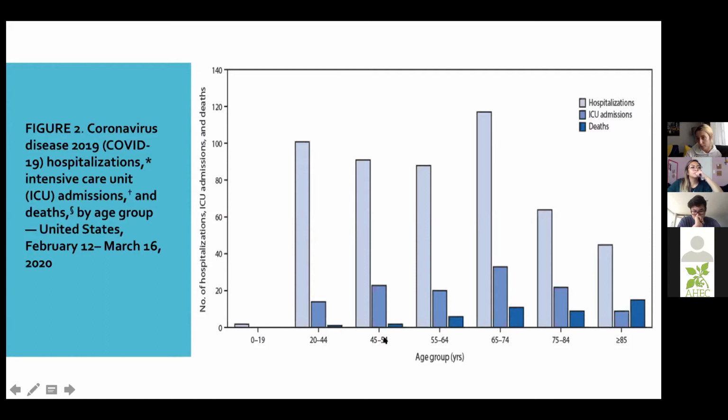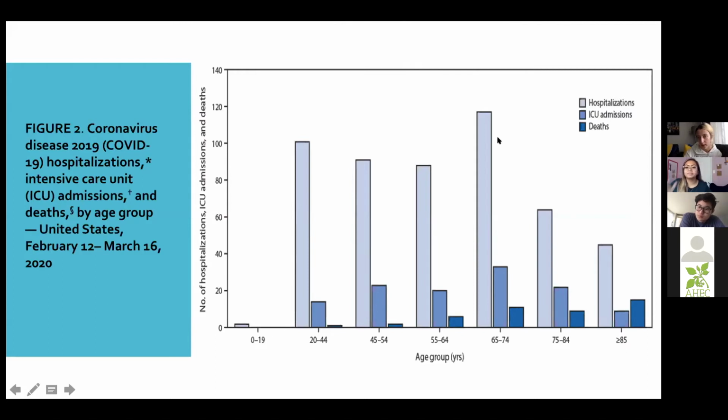And here, oh, we have a question, Joey, if you want. Any questions here? It just beautifully represents the comparison of the age groups and how coronavirus affects them. And this graph was obtained from the CDC, February 12 to March 16, 2020. Okay. Do we have a question, Joey? Yeah. So far, which pandemic in history is the most similar to the coronavirus outbreak? How does this compare to influenza?